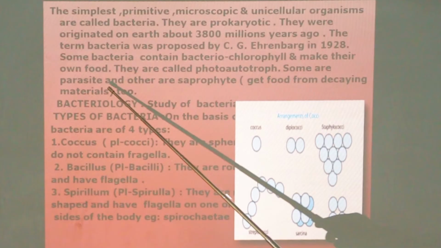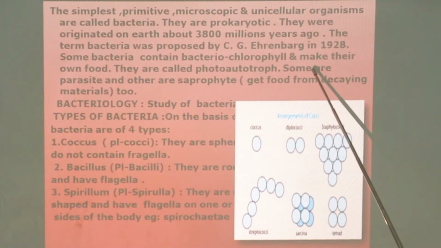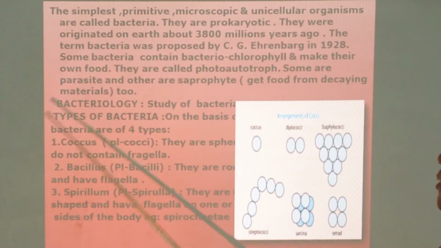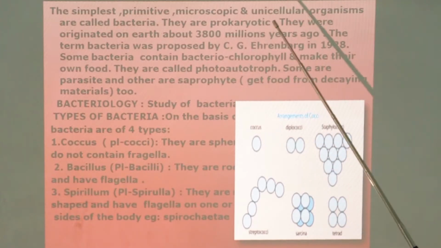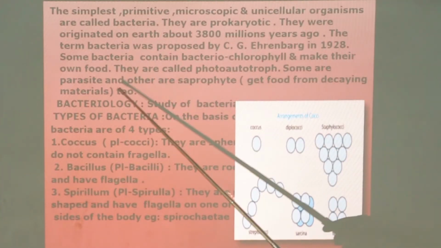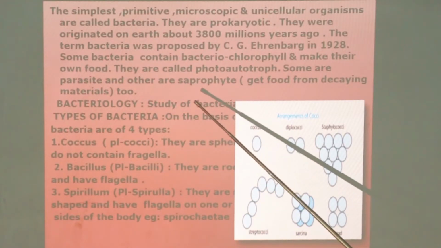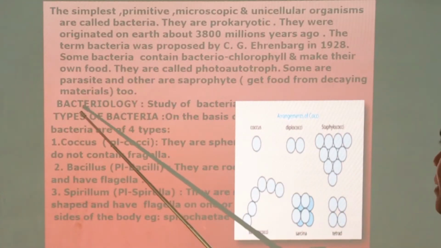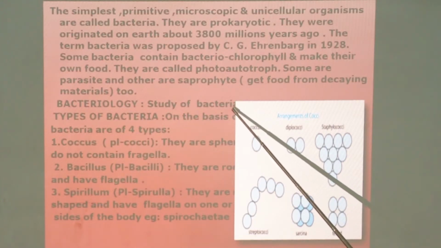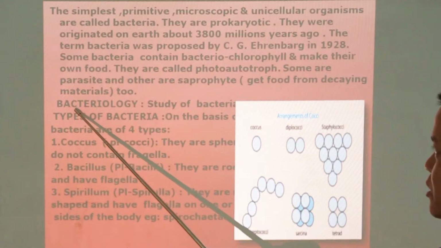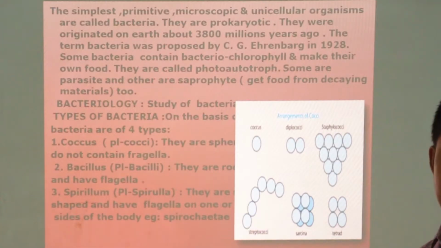Some are parasites and others are saprophytes. Some bacteria live on the host and cause diseases, but some bacteria attack decaying food materials and dead bodies of plants and animals, and help to decay them and keep the environment clean. Bacteriology, study of bacteria. The branch of biology that deals with the study of bacteria is called bacteriology.